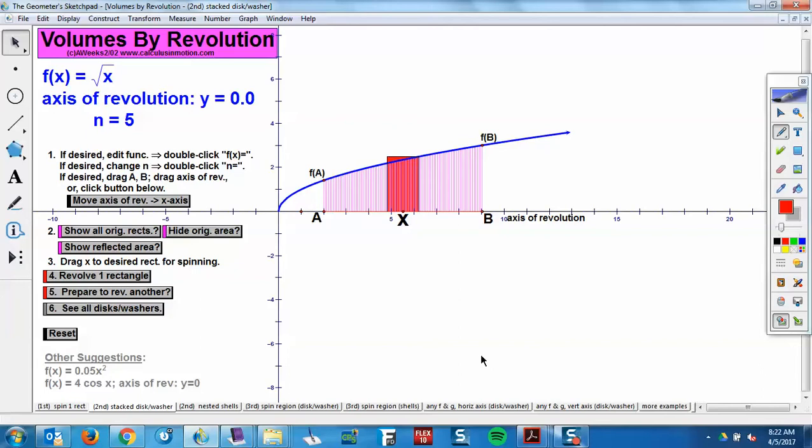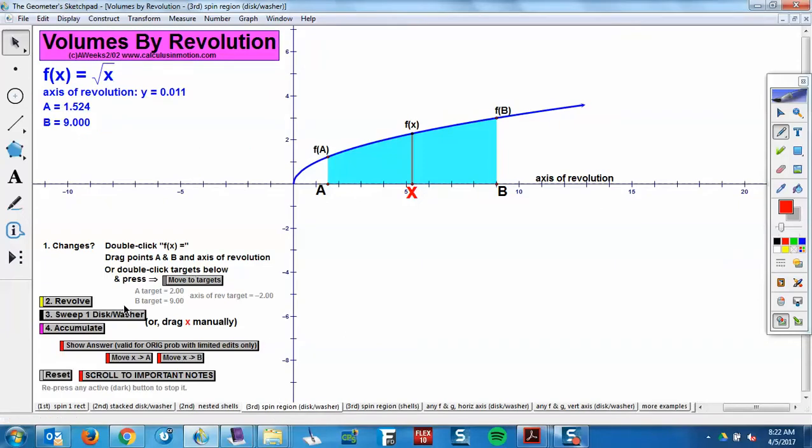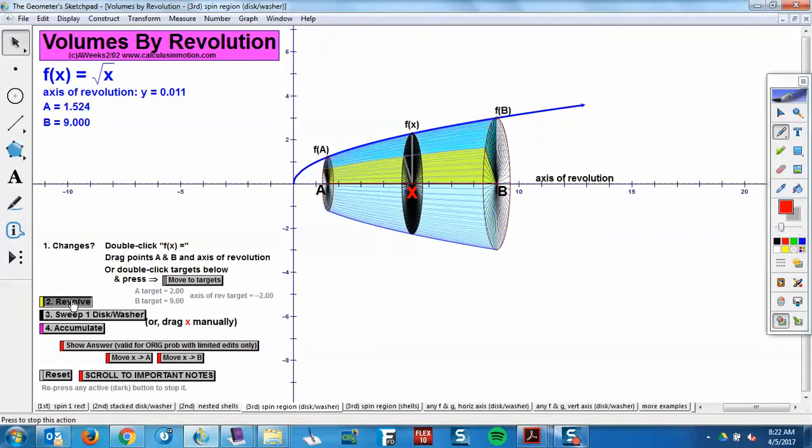So think of this like the lemon, but what we were saying was we were going to take some two-dimensional region like this pink region, and we were going to revolve this around an axis. In this case, we're revolving around the x-axis. So there would be like this reflected area over here, and it's actually a lot like this. So the actual three-dimensional object we're looking at is something like this. So we're creating a three-dimensional solid, and we want to find the volume of that.